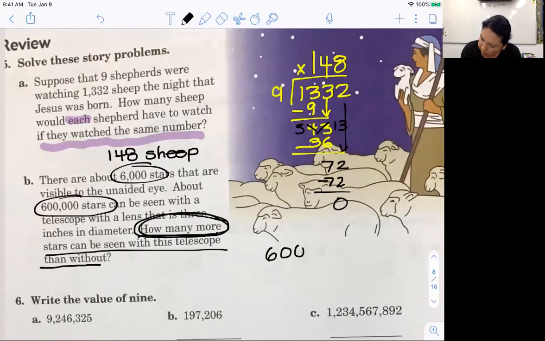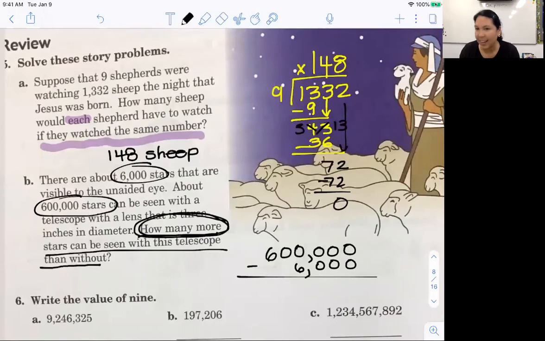If you want to pause the video, do this by yourself, and then when I call you tomorrow, tell me if you got these right. Okay, 0 minus 0 is 0, 0, 0, obviously. Can I take 6 from 0? No. This becomes a 5, this becomes a 10, and then a 9, and this becomes a 10, and now I can minus.